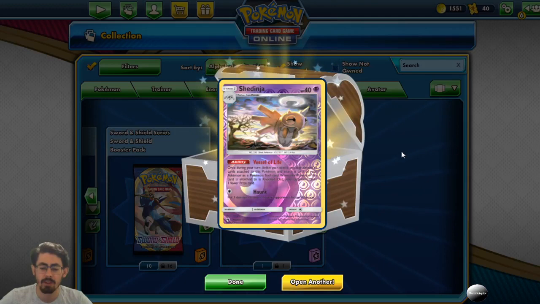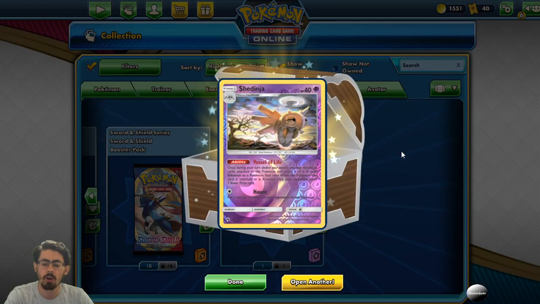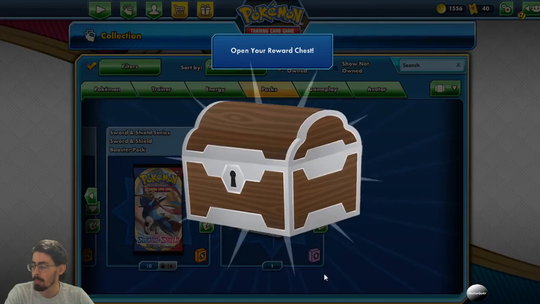Haunt, put 3 damage counters on an opponent's active Pokemon, and Vest of Life. Once during your turn before you attack, you may discard all cards attached to this Pokemon and attach it to one of your Pokemon as a Pokemon Tool card. When that Pokemon is Knocked Out, your opponent takes 1 fewer Prize cards. That's not bad. I can see it might have some uses.